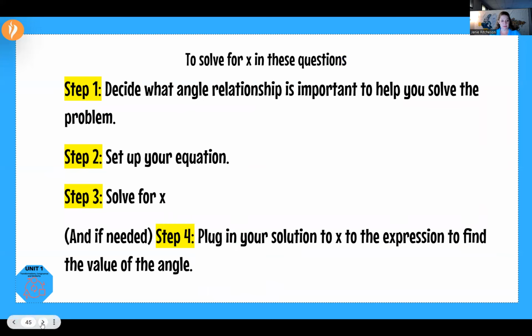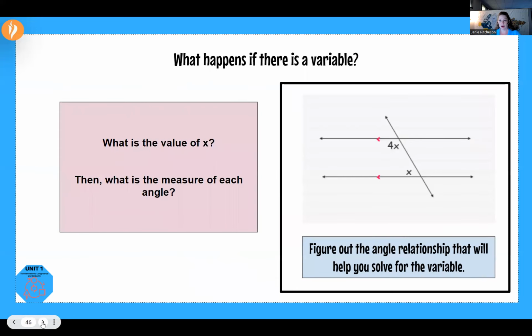All right, so here we have same side interior angles. Same side interior angles are supplementary. Or the explanation I used, I said that 4x and this angle are alternate interior angles. Alternate interior angles are congruent. So if this is 4x, that means this is also 4x. So see if you can figure out the value of x.